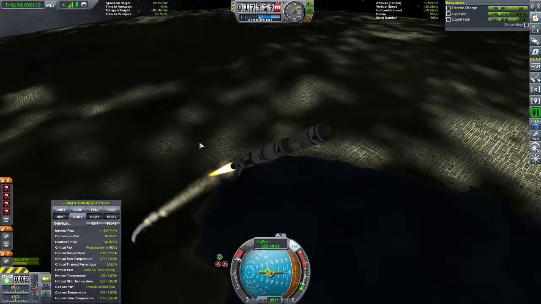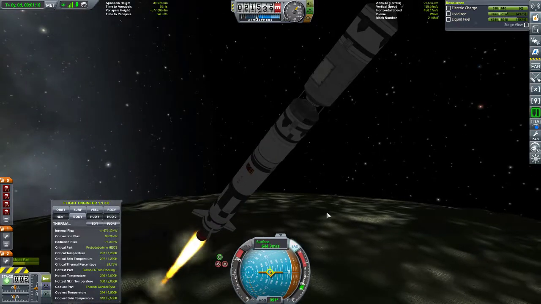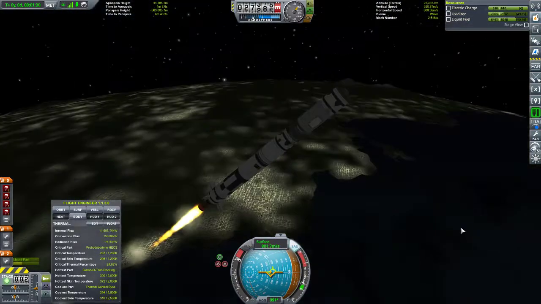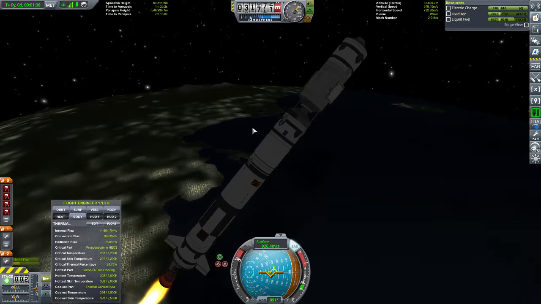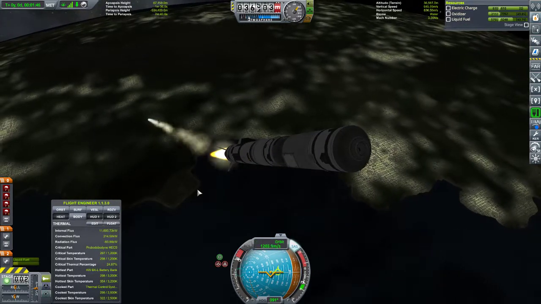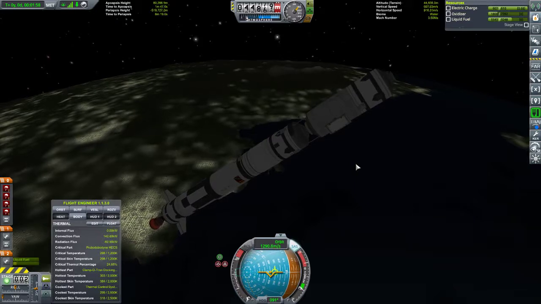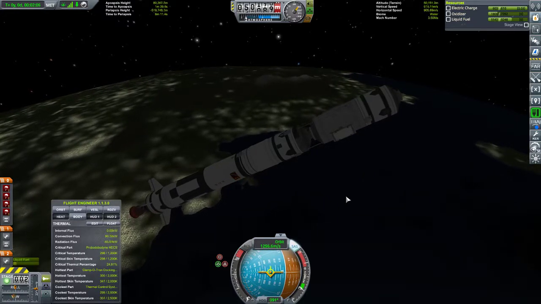Throttle it to max. I could put lights on this stage too, just to make it a little bit more dynamic, but it doesn't matter too much. It's a useless stage, it doesn't do anything. Ooh, the stage is actually in a lot more trouble. It has enough fuel to get there.